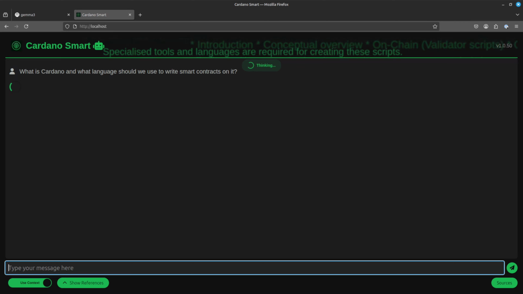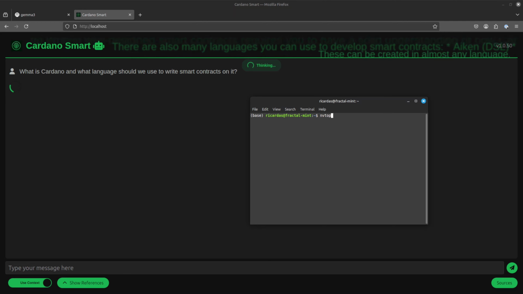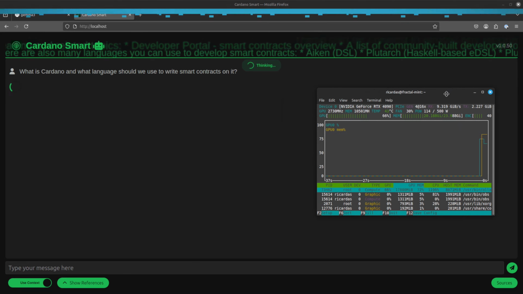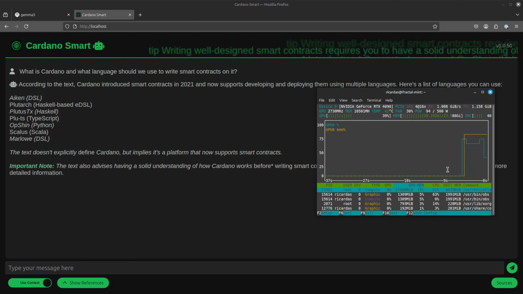Now it has the context, and now it prompts the main large language model for the answer. Maybe we should see that with NVTop. With this tool, we can see that our GPU is currently heavily loaded, and we got the answer.